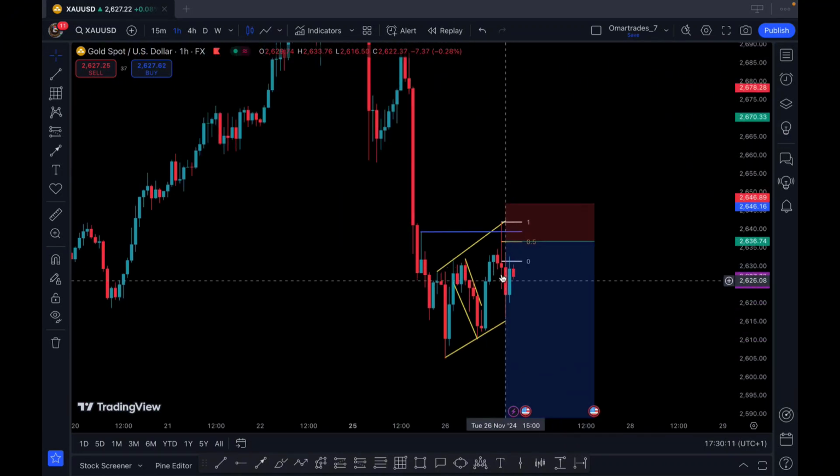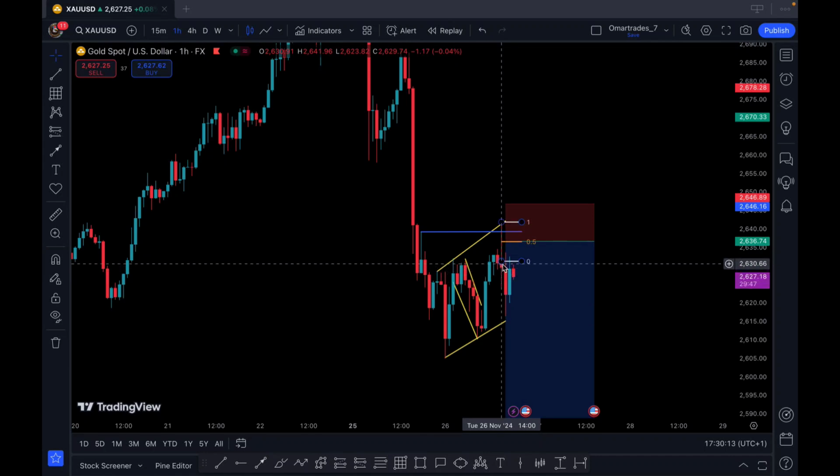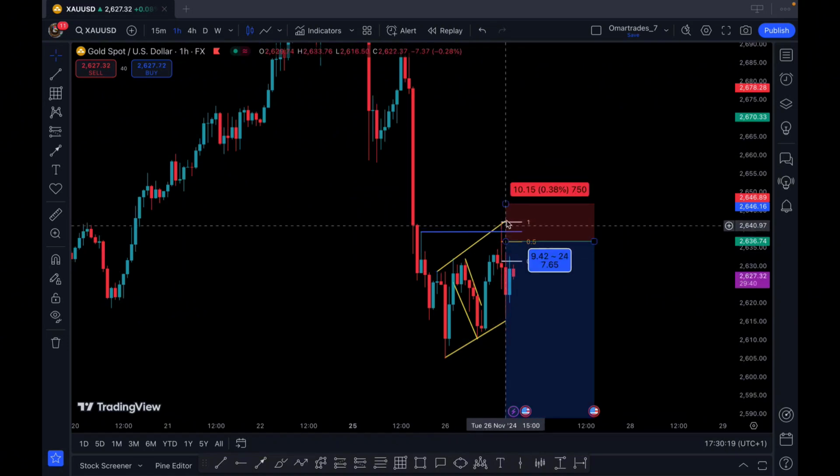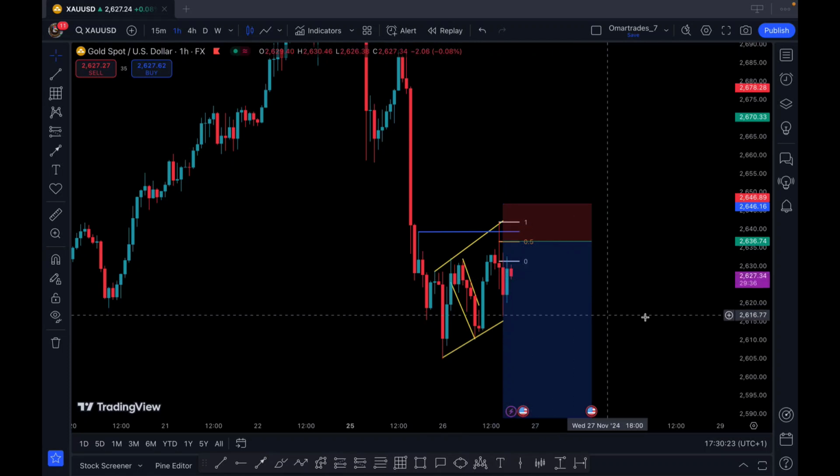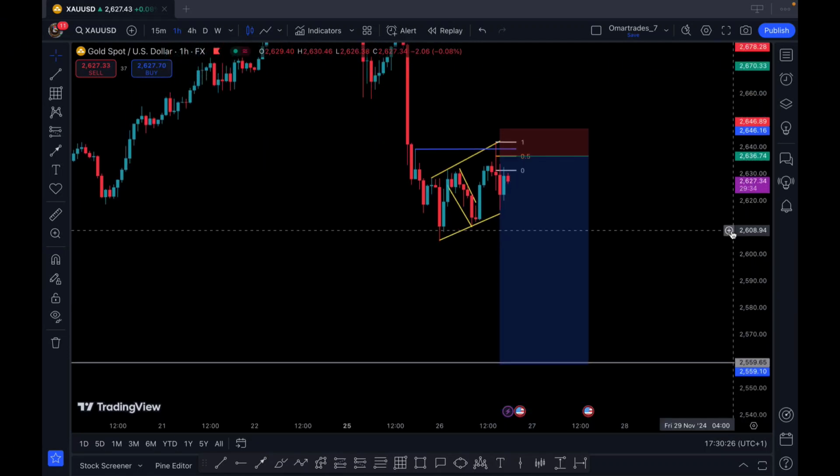However, in this case, look at how we have these rejections right there. So for me, this is looking more like an indecision. So there's no way I was going to take that, because already we have washed that out. Look at that, we washed that liquidity out and then we push back inside. So definitely, this is more about asking yourself if you can actually afford the risk.